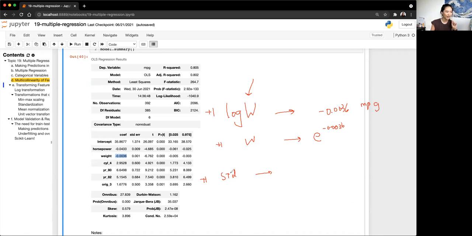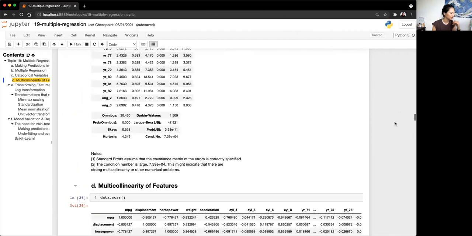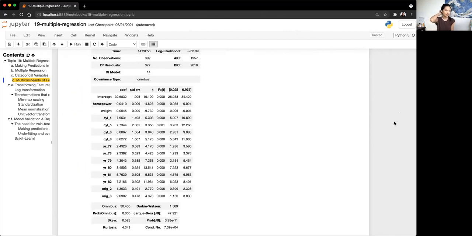However, I also want to say, why would people do this then? So imagine we are trying to study the effect on miles per gallon by all of these features. Let me go to an example with more. Let's go up to this one that we had here. Okay, so let's say we wanted to study the effect of these features on miles per gallon, and we want to find out what the most impactful feature is. If we were to just look at it like this, the highest coefficient means it's the highest impact on miles per gallon. That's one way to look at it.